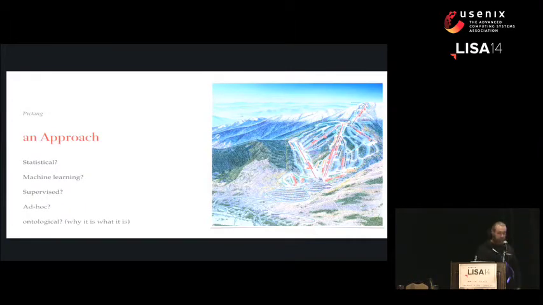So what is the approach to this problem, right? There's a lot of different things. If you go to any sort of monitoring and metrics talk where they're trying to figure out anomaly detection and things like that, you get all these off-the-wall models: statistical models, machine learning models, supervised or unsupervised models. You have people that just make stuff up, and it turns out to work somewhat well. Ad hoc models really work quite well sometimes.